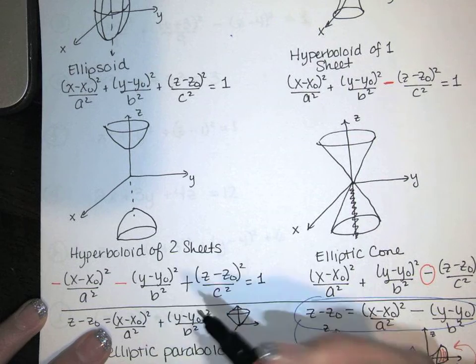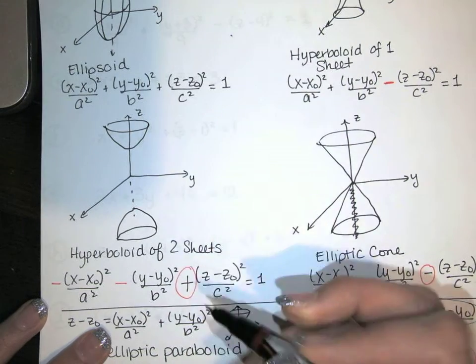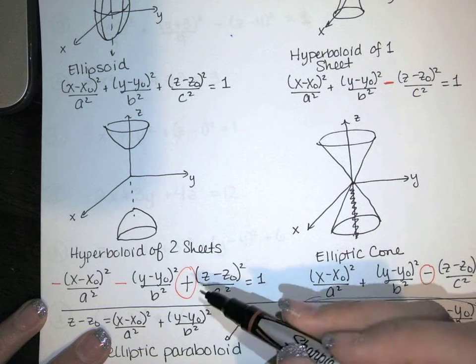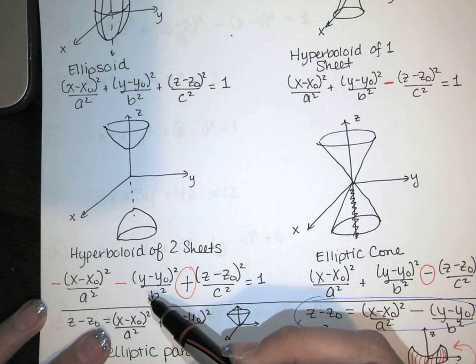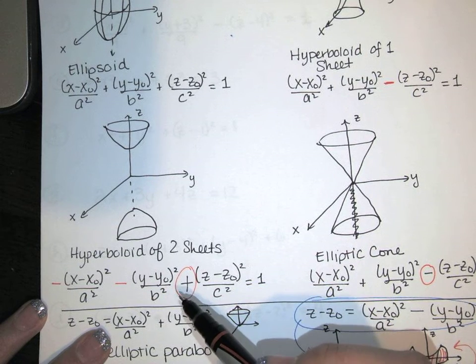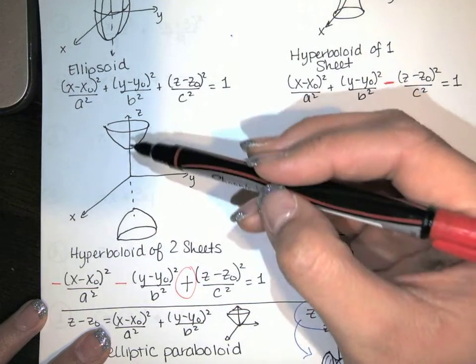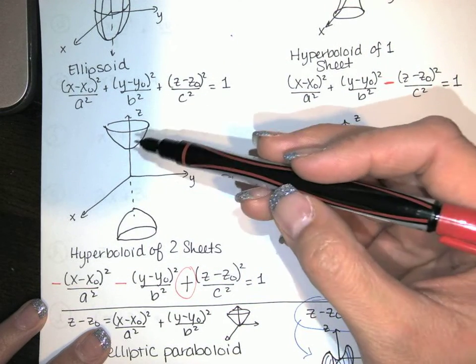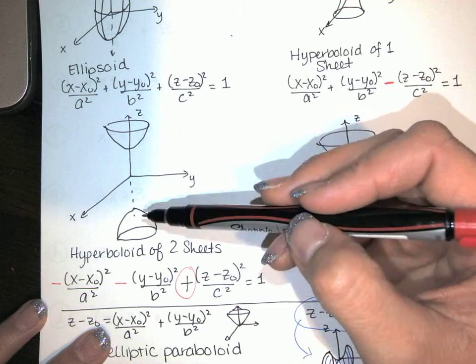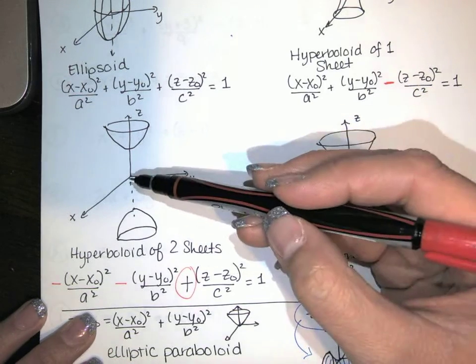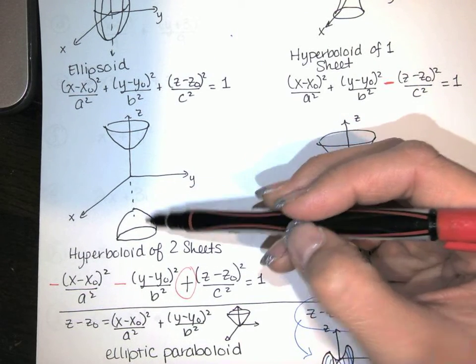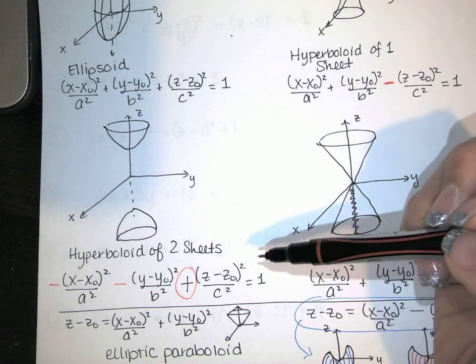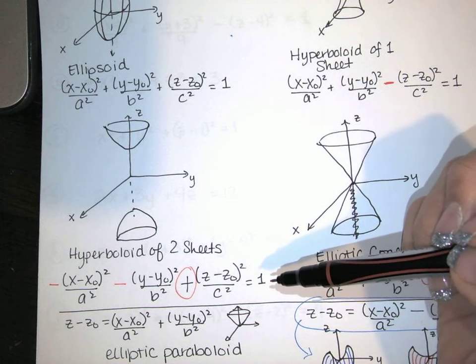Now this is a little different. The positive term indicates that axis of symmetry. So the positive term is on the z this time. The x and y are both negative. So the hyperboloid has 2 sheets or 2 pieces, and those pieces open around the z-axis. Or if the center is something other than 0, 0, 0, it's going to open along a line parallel to the z-axis. Notice that the right-hand side is 1.